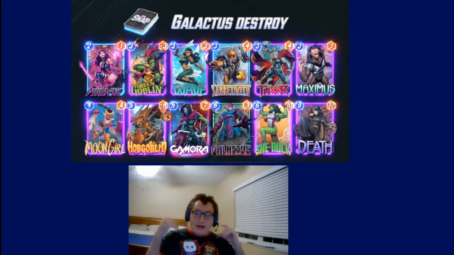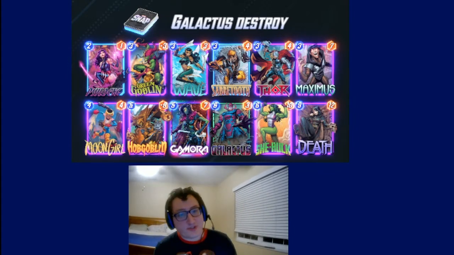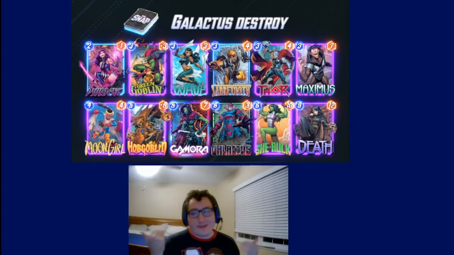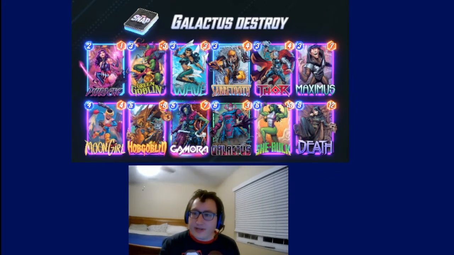If we get a super, super high roll, we can Moon Girl and get a Death or extra She-Hulk. That'll be two Deaths or She-Hulks in the Galactus lane, and pretty much, again, guaranteeing us the victory. So that's the plan for today, and we're going to get into the game.